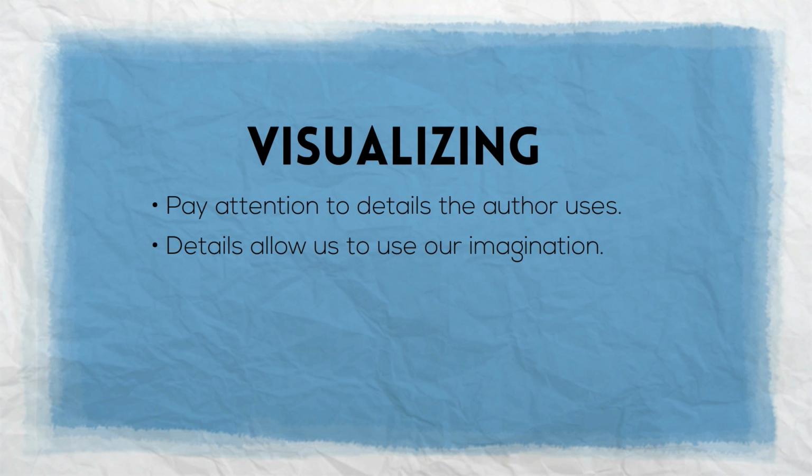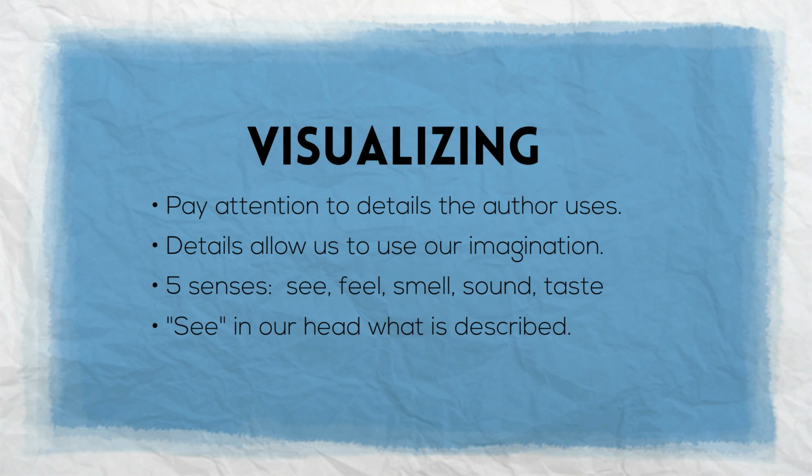reading. While writers most often use details to explain to a reader how something looks, they also use details that describe how something feels, smells, sounds, and even occasionally how it tastes. As readers, we should take these details and use our imagination to see in our head how something is described.